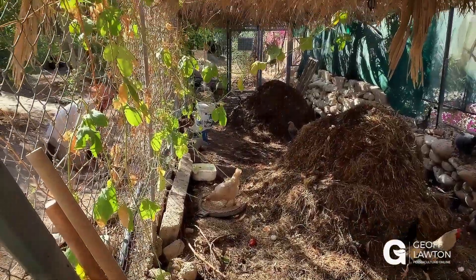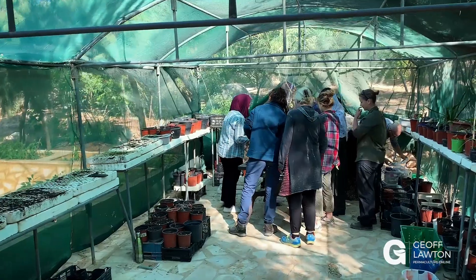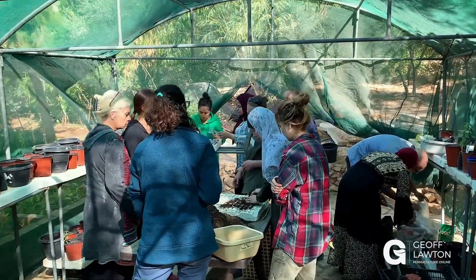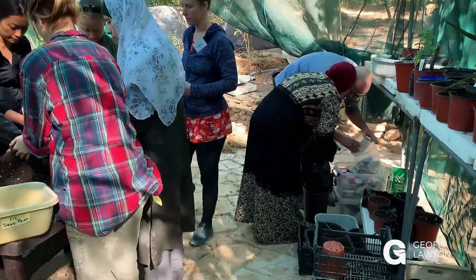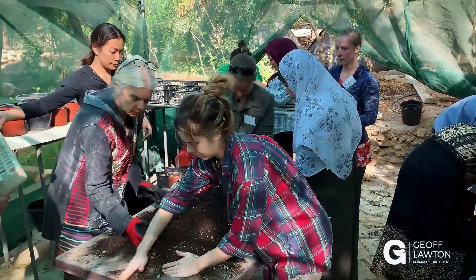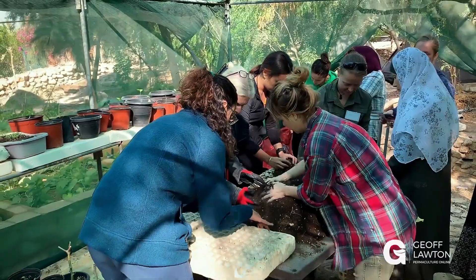The ladies are now back in the nursery. It looks like we've got some serious potting up going on — six trees because we have six different varieties. It looks like we should bring one more. Naima's here with your man looking at seeds; your man's the translator. Naima's the local gardening expert. They look pretty busy.